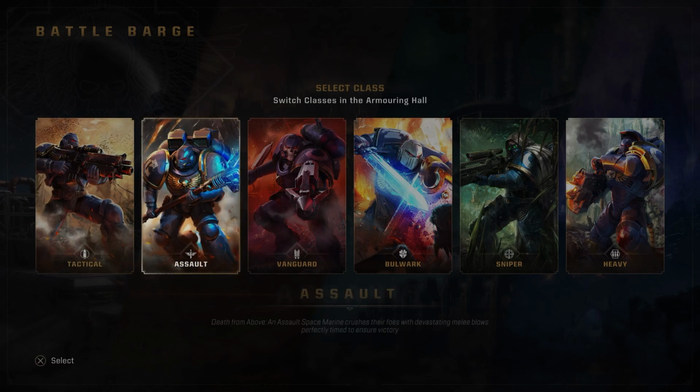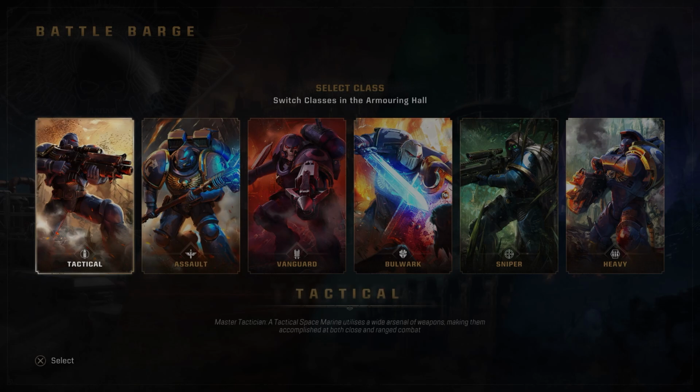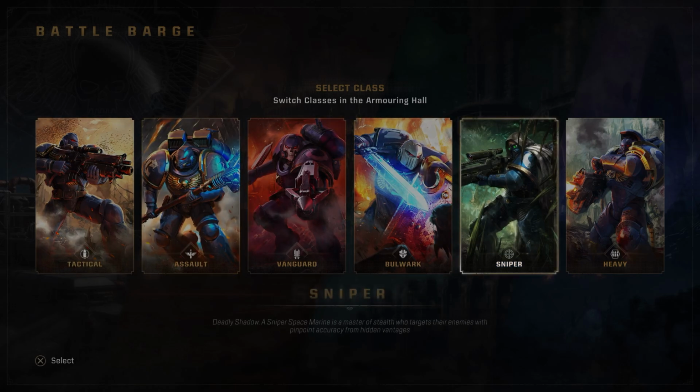In operations, you have different classes with different weapons and different special abilities. My favorite is the tactical. It's just your standard Space Marine. His special is the auspex, which pings enemies and does more damage to pinged enemies, that kind of thing. Stick with tactical.